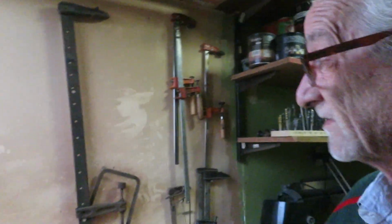I want to show you a simple, easy way of organizing our tools, in particular our clamps, because I have this problem here. I have lots of clamps, but they occupy too much space there.